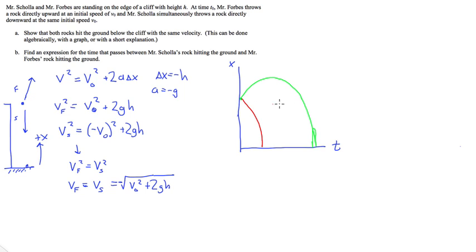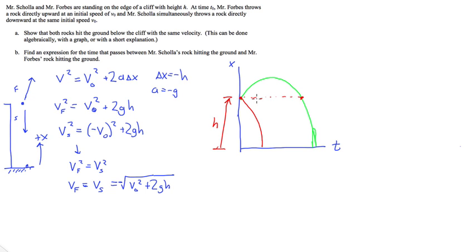If I'd drawn these better, you would find that right here, if I draw this line across at this point, these two trajectories, once they pass through this line, look the same. This is the initial height of the cliff, h. When Forbes's rock goes up, it has an initial upward speed of v naught, and when it passes through here, it's going downward at a velocity of v naught. When you throw something up, it comes back down with the same speed, but in the opposite direction, when it passes back through the same altitude.